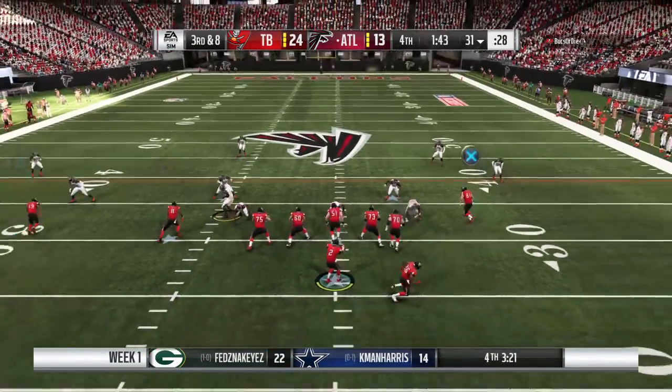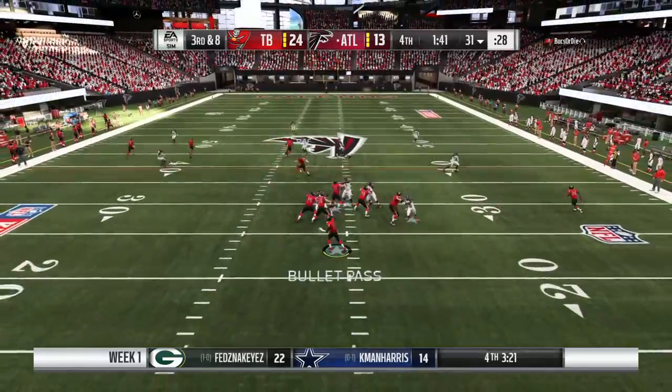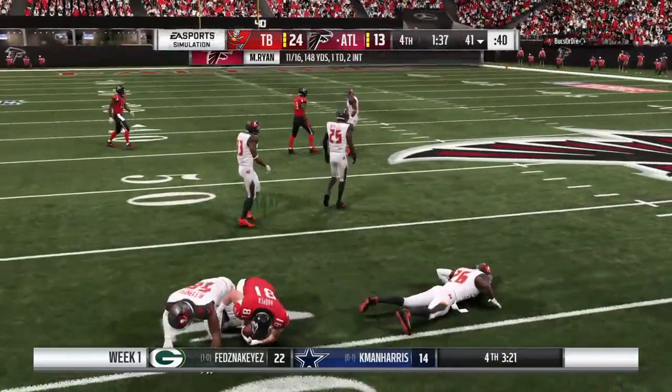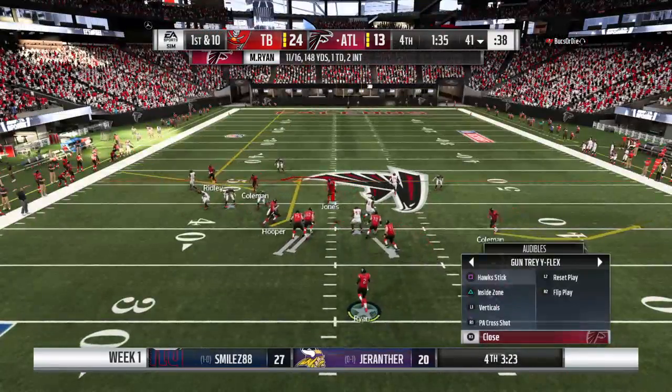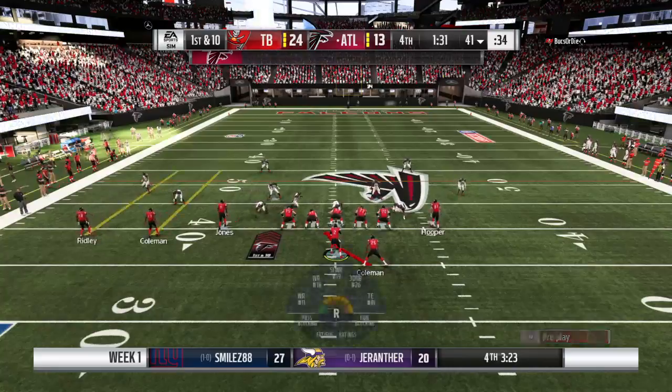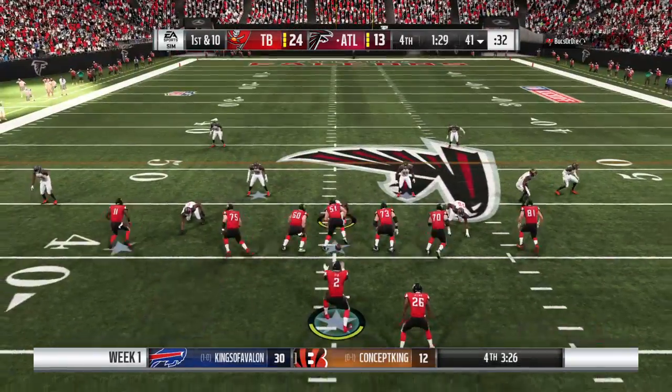Ready. On 3rd down, Ryan. And a quick throw here, that's complete. And they get him down, but not before he takes it across the 40-yard line. We'll give him 10 yards on that one, and that'll earn him a fresh set of downs.